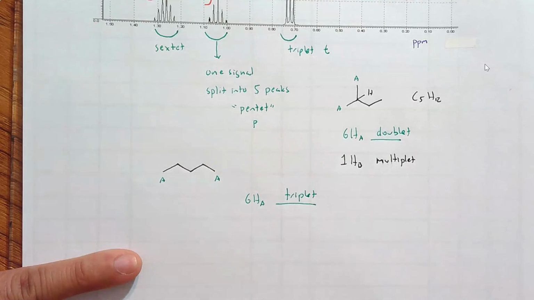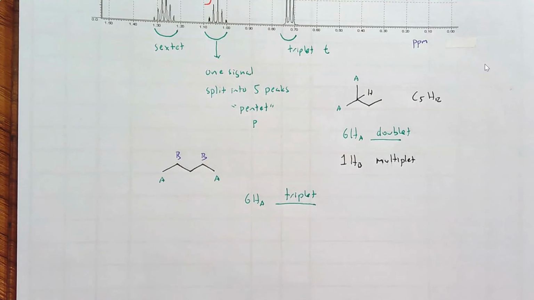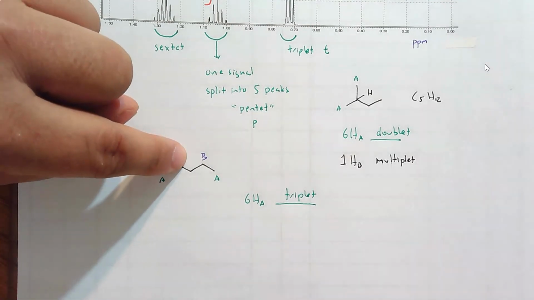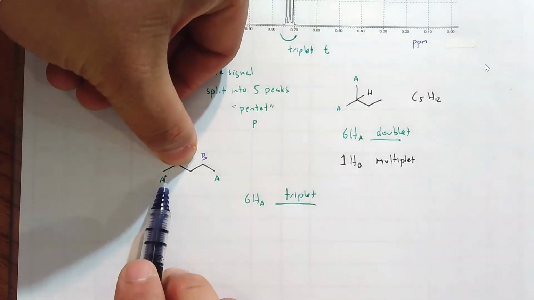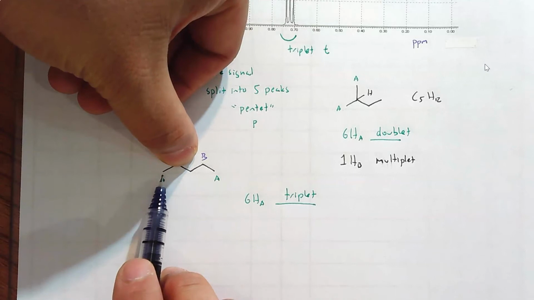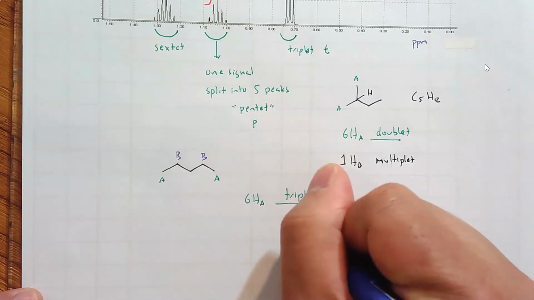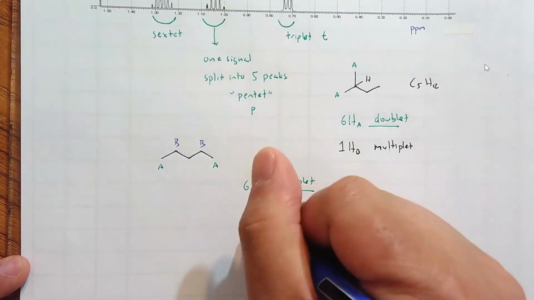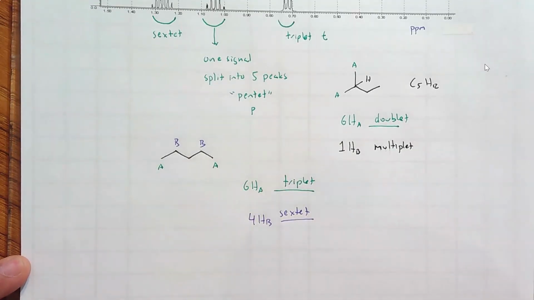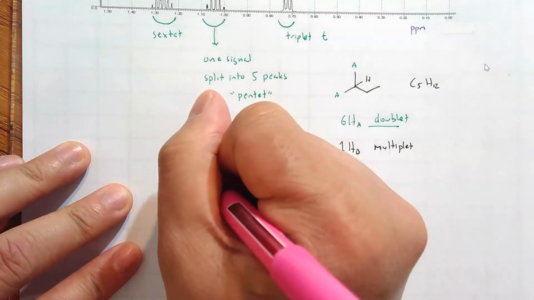Okay, look at proton B. Again, put your finger on proton B, or the house that has proton B. Now, do you notice that my thumb has 2 neighbors, one on the left, one on the right? How many people live in each house? 1, 2, 3, 4, 5. This is a sextet. But how many B protons do I have in total? 4. 4HB sextet.